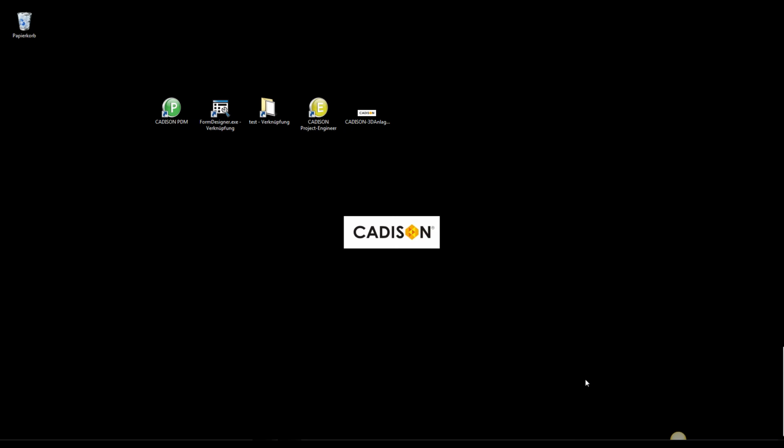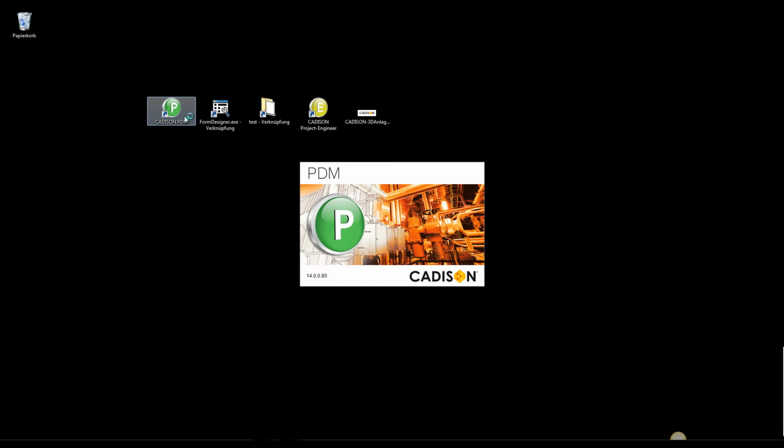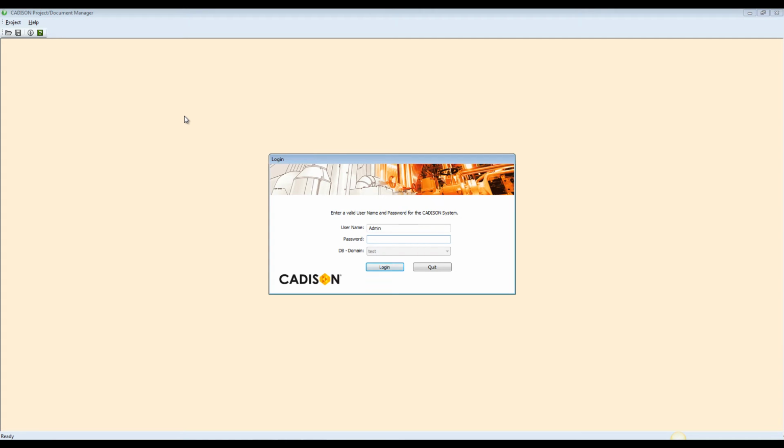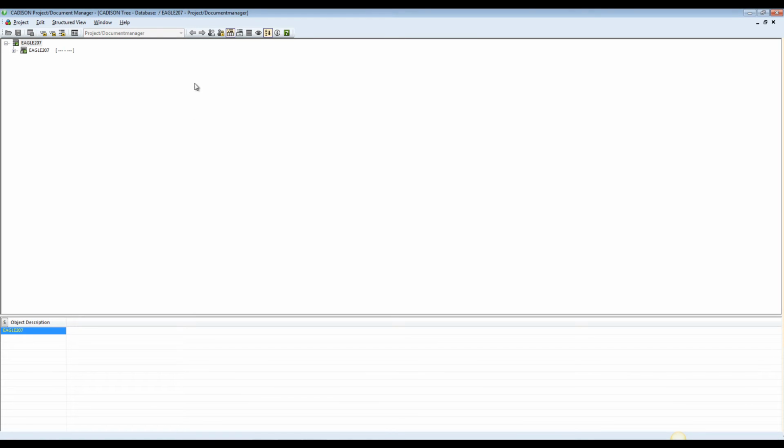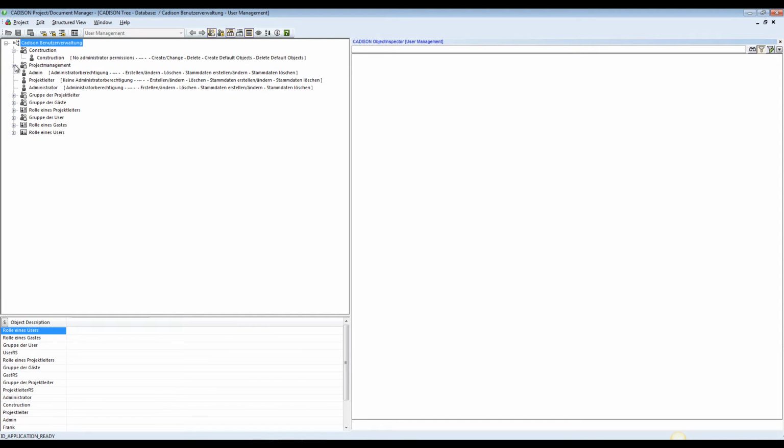Okay, so before we start, we shall check if we have the proper user groups available in CADISON. I open the project and document manager and log in as the admin or anybody else who has administrative rights in CADISON. I will navigate to my user management and check my user groups.